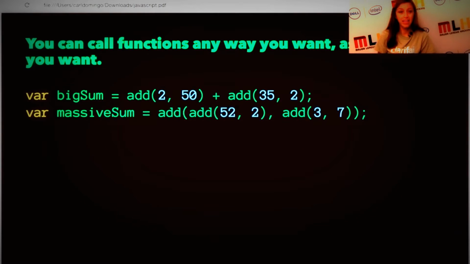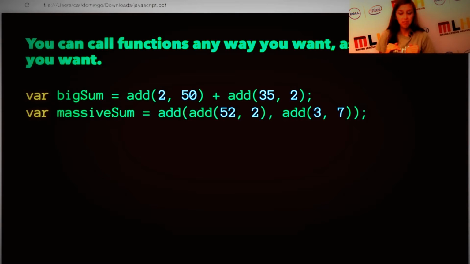And I kind of showed you this before, but you can call functions any way you want, as much as you want. And so if you'll notice in this example, I have big sum that calls add 2 and 50 plus add of 35 and 2. So that'll actually add those two functions together, the result of those two functions together. And then I have massive sum that has a big add calling add again inside of it, and it's kind of nested in there.